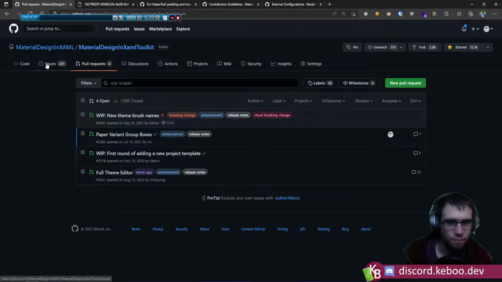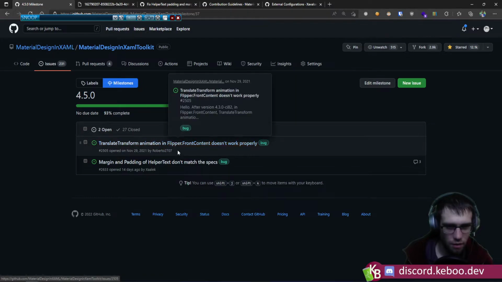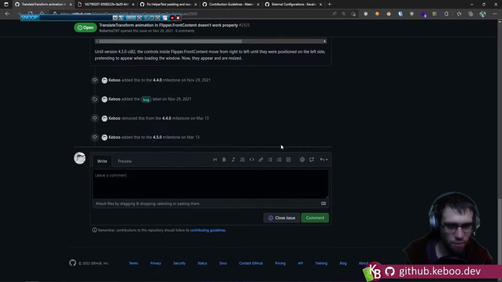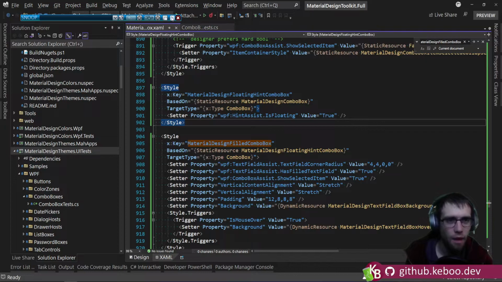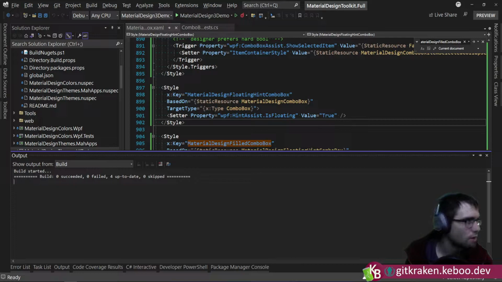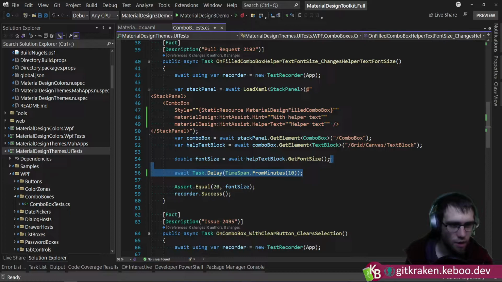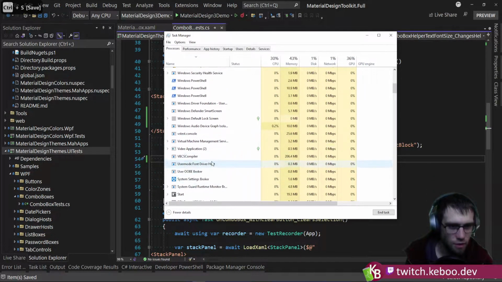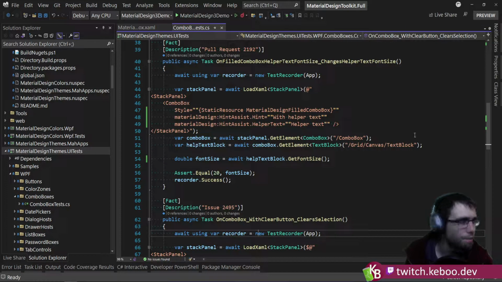Okay. So let's look at the milestone real quick. This one is the one we just added. This is the flipper one that I've been futzing with and not liking my solutions to. Okay, output. First of all, we're going to get rid of that because I don't feel like waiting 10 minutes. Then I have a sinking suspicion that has left another test console process out there running. Die. Okay.